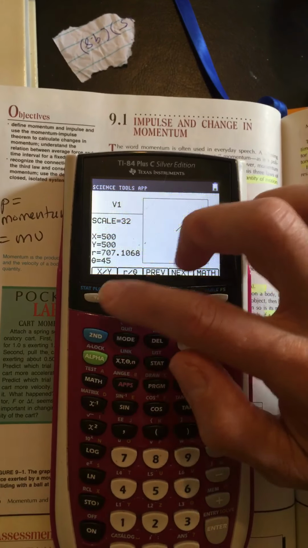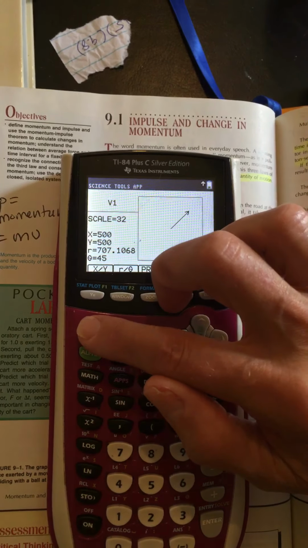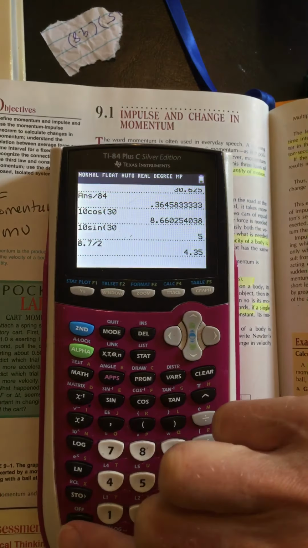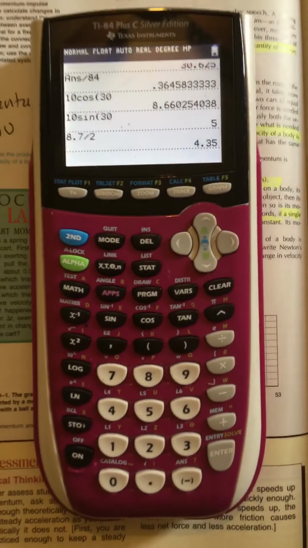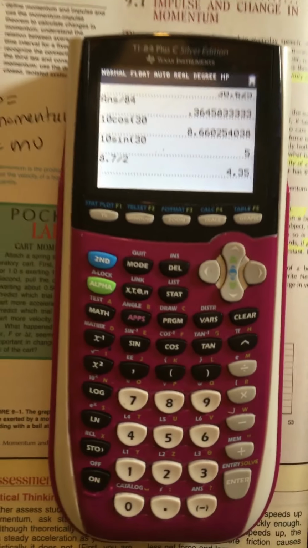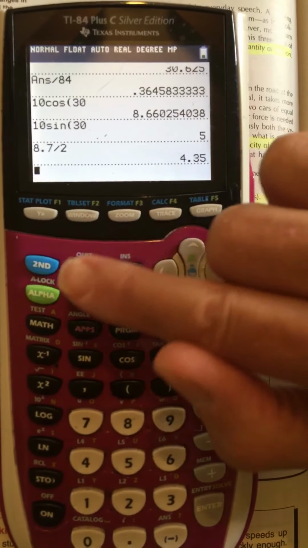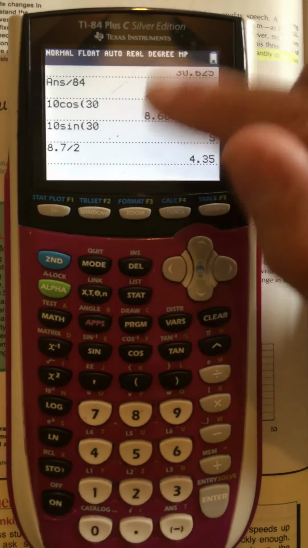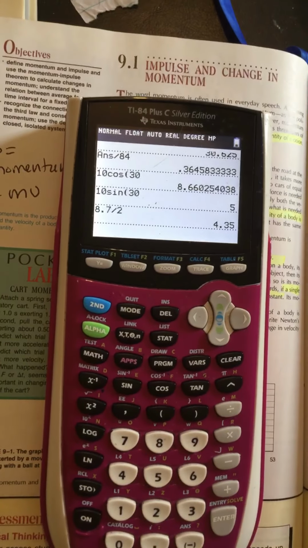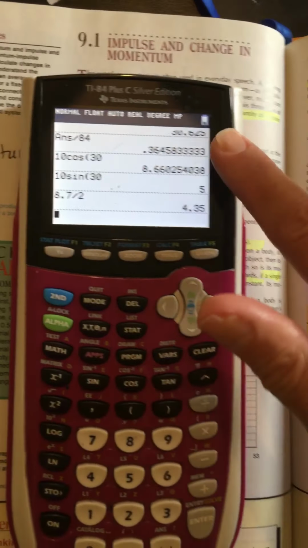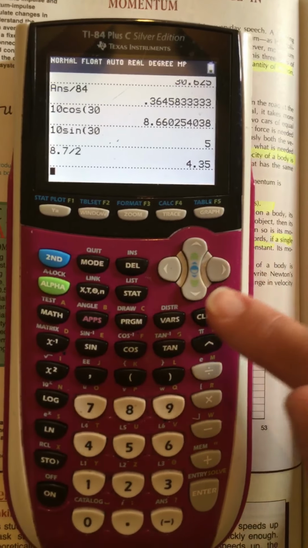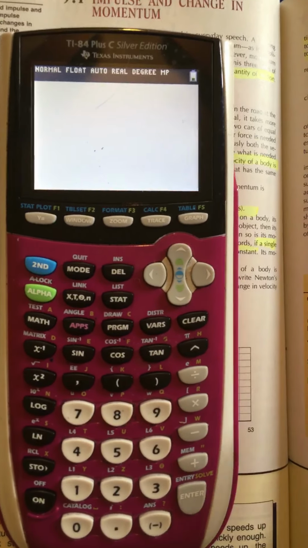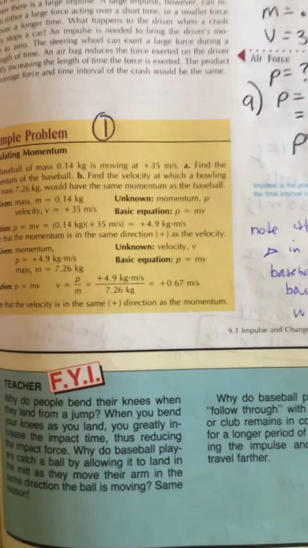So we want to quit out of this. I think I'm just going to actually turn it off because it's not too easy to quit out of. Let's see if it's gone. Yes, it's gone. All right. That's the easiest way to get out of that one. Some of them have where you use these keys and exit, but that one at that point didn't have the exit, so I just quit out of it. All right. So now we're on our regular math screen. We can make it look better by clearing out. And what we're going to start with is our first example momentum problem.